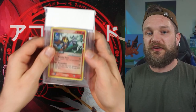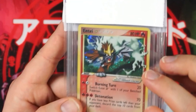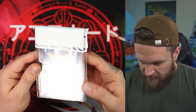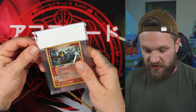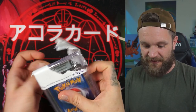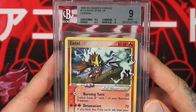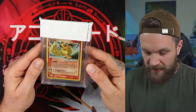Now we've got the Entei, another swirly one — we love a swirl on the channel. This definitely looks better than the Raikou's, so it's still got a silver label. The question is, can we get any more gold labels — can we see something push that 9.5? Still got the silver label on it, but still a solid grade. A 9 on the Entei — oh my word! Like honestly, this is going so well. Sub-grades: 9.5, 9.5, 9, and a 9. Wow.